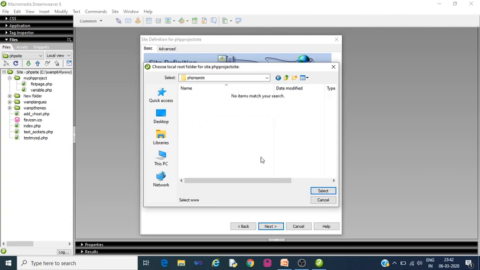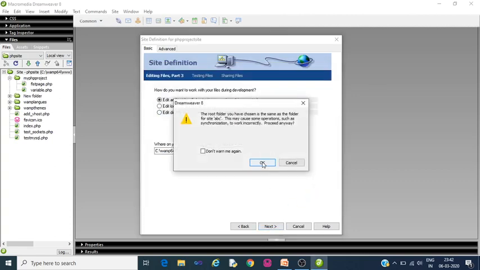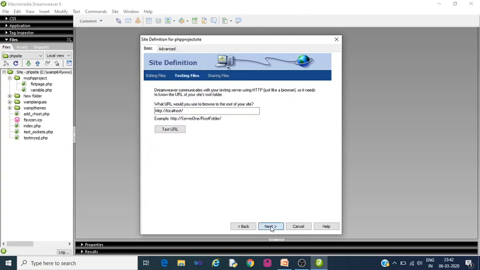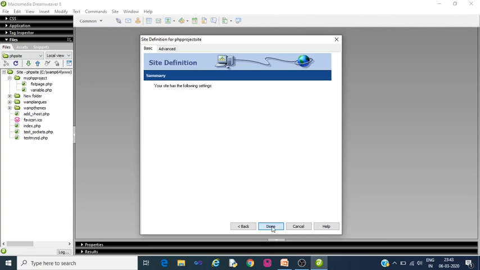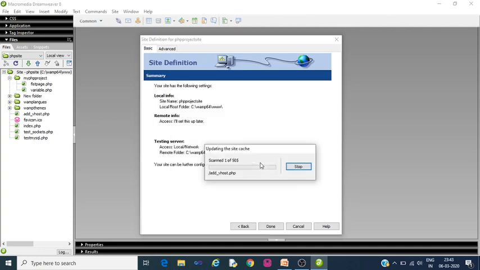Select this folder, click on Next. Now I don't want to use it as a remote server, so click on No, click on Next, click on Done, click on OK.